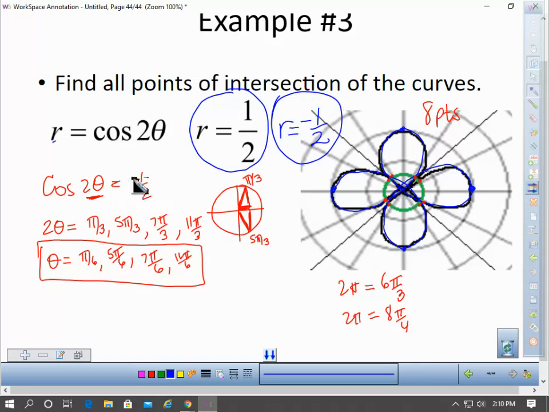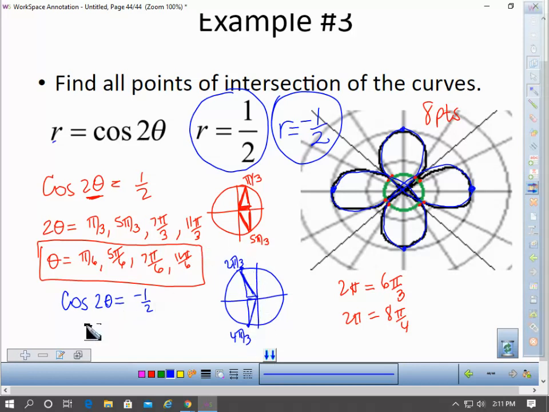All right, so that means I can do this again, but do negative 1/2. Cosine of 2 theta equals negative 1/2. So now I'm going to do the same thing. So I need to think about on my unit circle where my cosine is negative 1/2. So negative 1/2 up here, negative 1/2 down here. So I'm thinking where this is 2 pi over 3, because that's going to be 120. And down here, this is 4 pi over 3, because that's going to be 240 for these 2 answers.